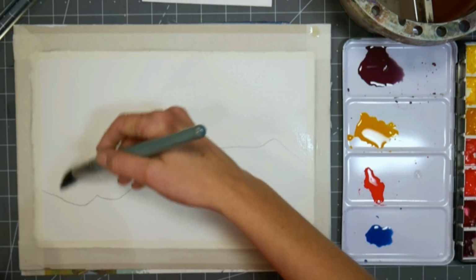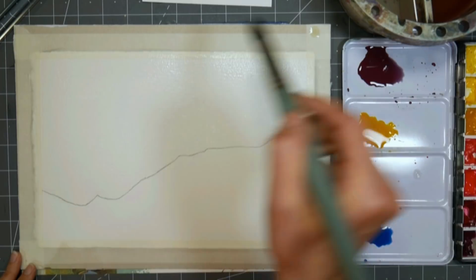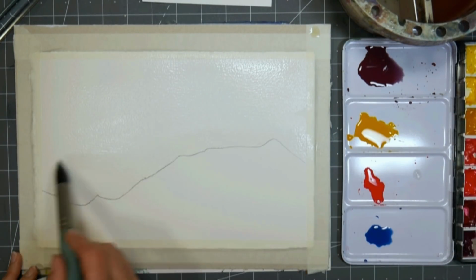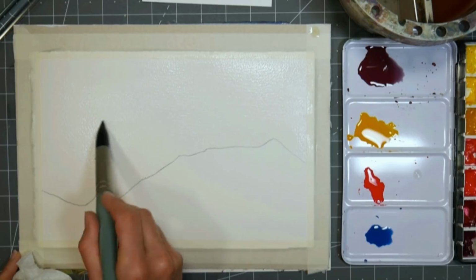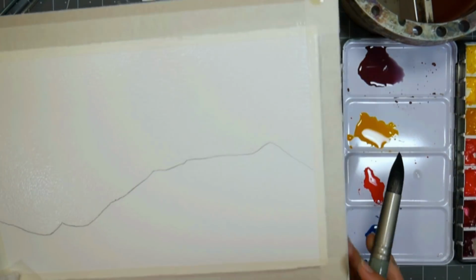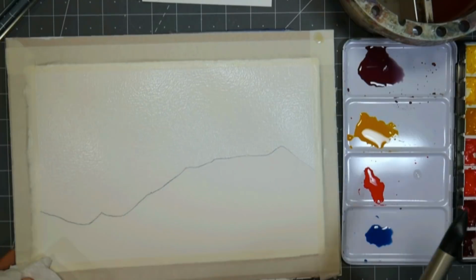If you're working on a cellulose paper, that is notorious for drying unevenly. So when you come back to your paper, you might notice that you have parts that are shiny, parts that are matte looking. You want to go right ahead and either spread, if you have puddles, just spread what you have, or redip your brush and just re-wet it so you have an even sheen. So by an even sheen, nothing is puddly, nothing is super shiny, everything kind of has a satin finish to it. That's what you're going for.